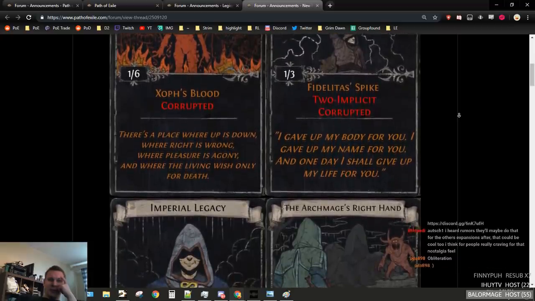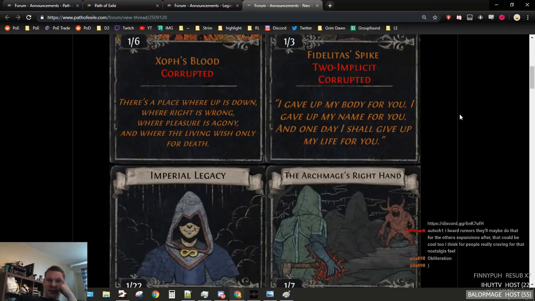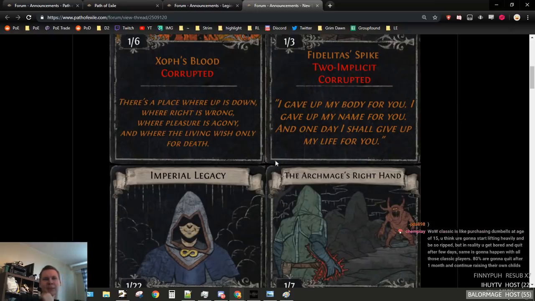Go a tiny bit down. Okay, that's where we stop. Oh yeah, I guess seeing the amount of cards is also good. Okay, Imperial Legacy. 1 out of 22.